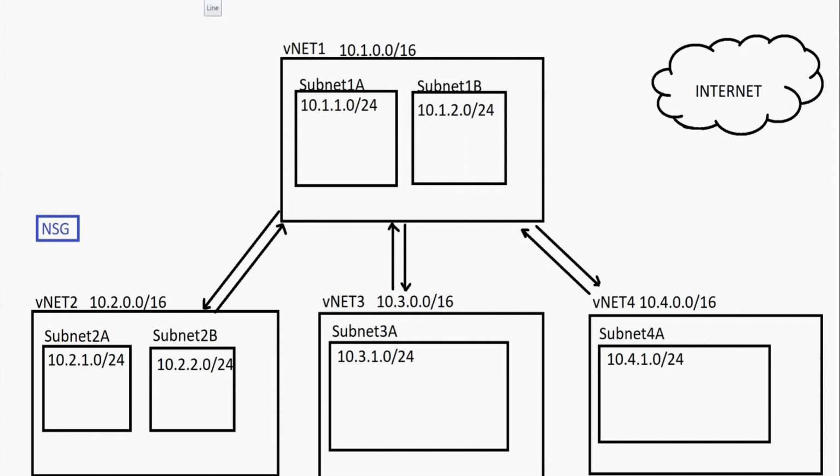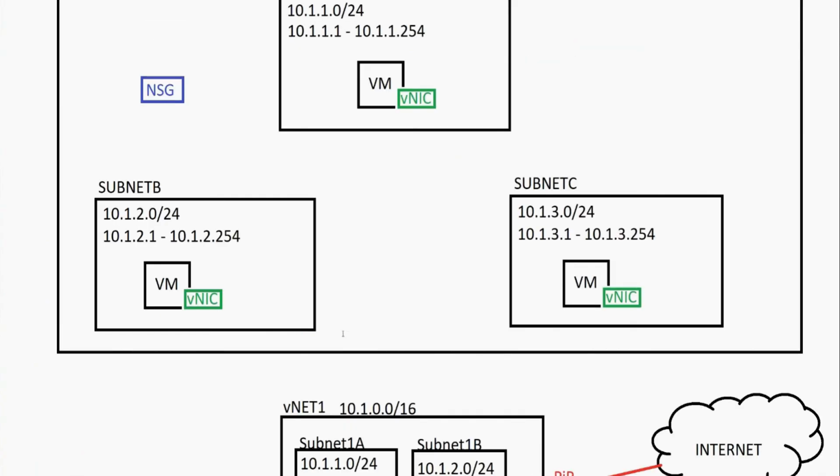You can set up a public IP address and all that. You might set up an Azure firewall. All right, we'll say Azure firewall right here. This is what we call a virtual appliance, and it might be hooked into that subnet, and you might have a PIP, a public IP address, coming in here. And what happens is traffic trying to flow to any of these other subnets. Maybe you've got some virtual machines.